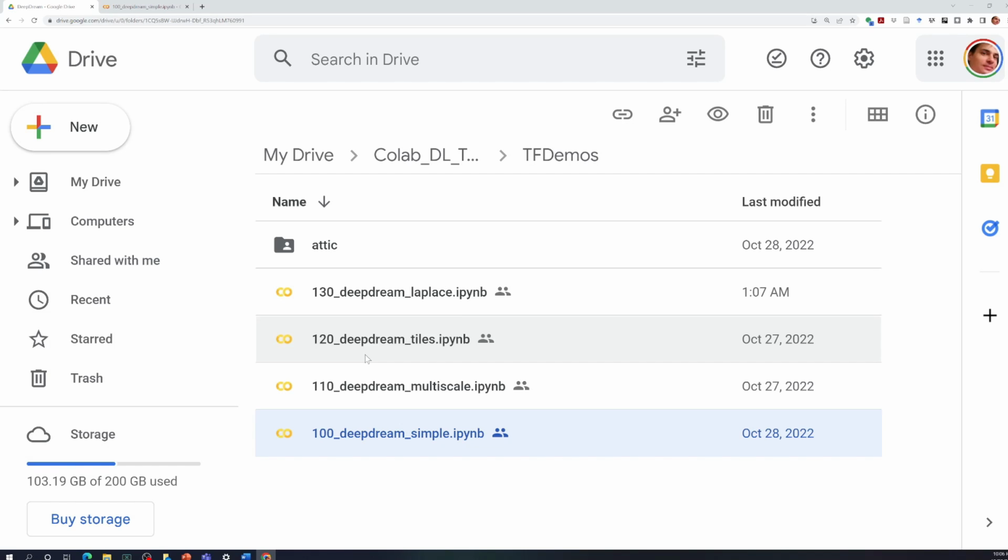Another improvement is that, as we mentioned when we discussed the slides, you could do Laplace filtering as well on these images. That is because the resulting images from the deep dream algorithm might be too noisy. You could filter out some of this noise, and you can do that with the Laplace filtering algorithm.